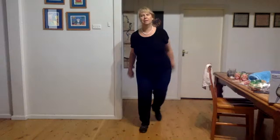And we're going to just do a little bit of tapping to the side. So tap to the side. That's it. Good work. And now point forward. And now point back. And point forward. And point back. And point forward. And point back. Point forward. Point back. Point forward. Point back.